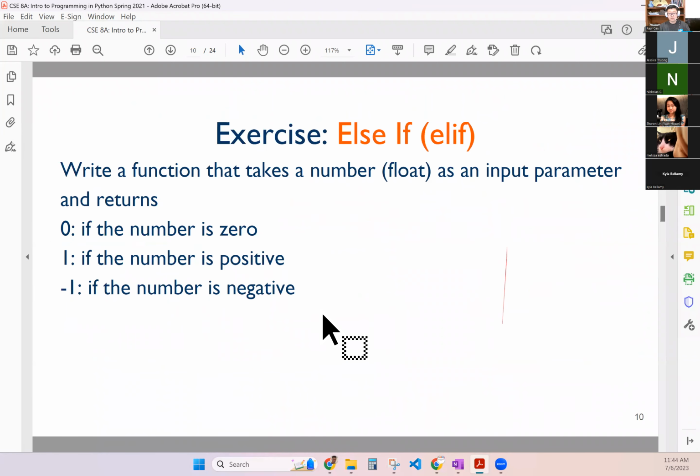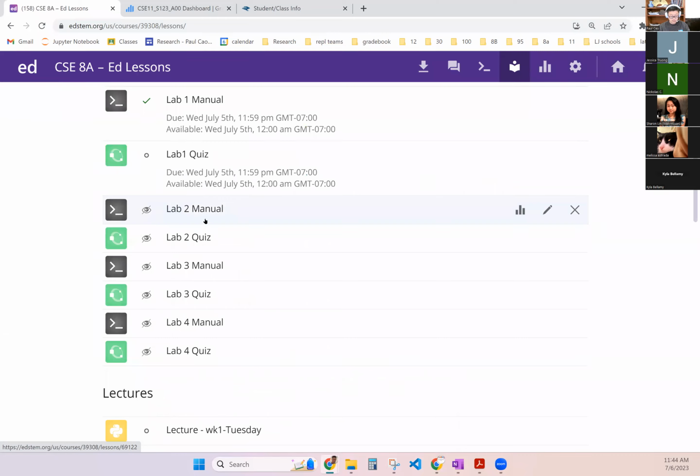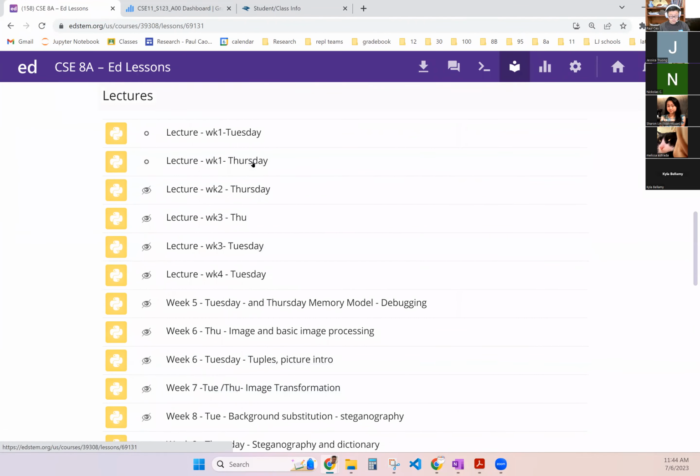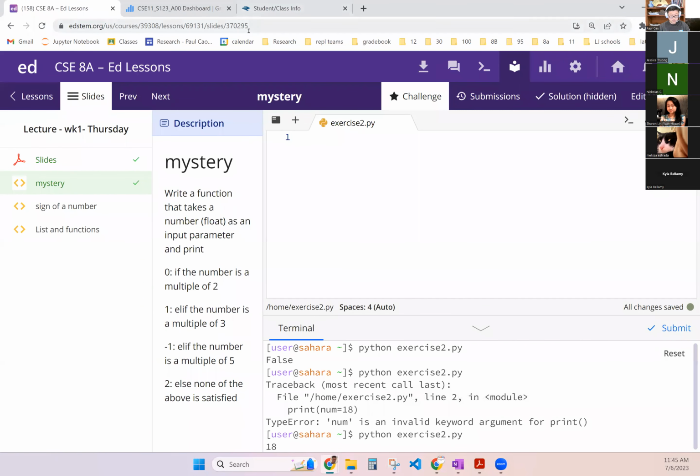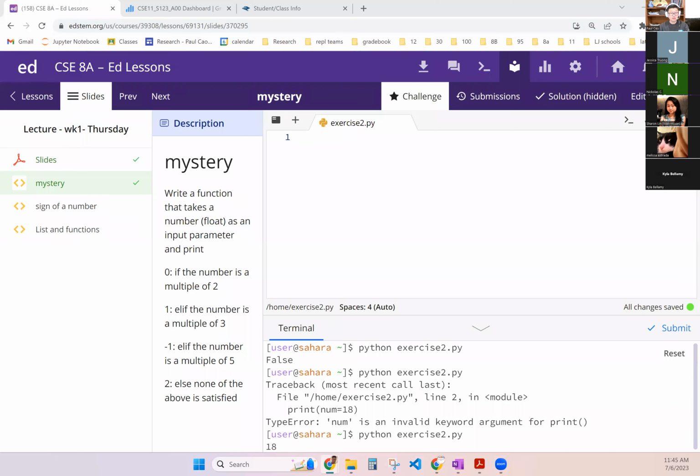All right. So let's do an exercise in here. I have this code and I will give you some time to write it. Here is the lesson Tuesday mystery. I want you to write a function. This is the link to the problem.